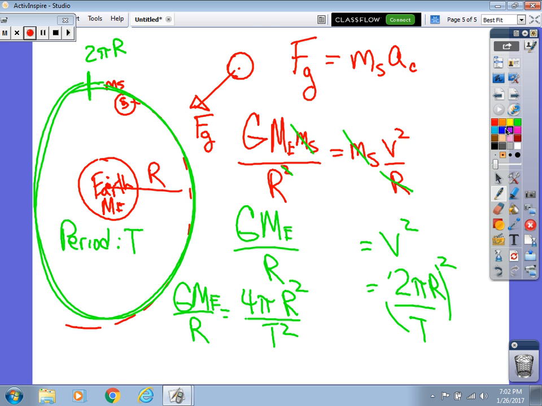Let me change colors because I'm running out of room here in a hurry. You get something that looks like this. T squared over r cubed, right? I've just flipped this ratio, taken these two, and I'm going to take it across the other side, right? T squared over r cubed is equal to 4 pi squared, I think I've got that right, over G times the mass of the planet. What's significant about this is the ratio of the period squared to the radius cubed that this thing orbits is equal to a constant.